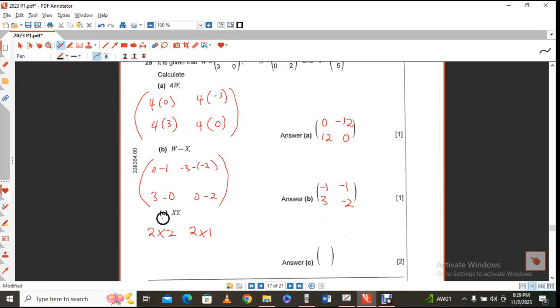What is important here is that the 2 numbers in the middle must be equal, and you can see that they are indeed equal. Our resultant matrix will be a 2 by 1 matrix. A 2 by 1 matrix is typically 2 rows and 1 column, so that's only going to be two values. That is what our resultant matrix will be.